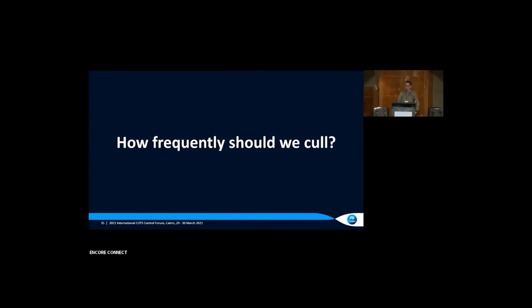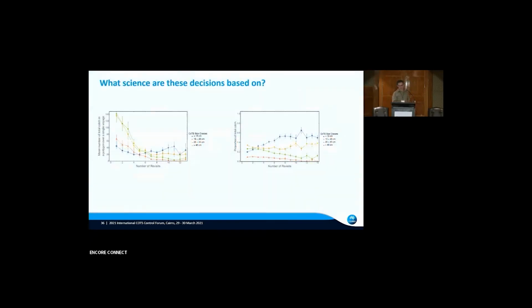We also need to know how frequently to cull sites. Ecologically, the optimal answer to this question depends on whether the COTS we find when we go back to a site were there last time and we just happened to miss them, or whether they immigrated into that site after we culled. Back in 2017, we used a simple analysis of historical control program data to show that sites that were dived more frequently tended to have a higher proportion of smaller COTS, and that suggests that the main driver of population recovery after culling was detectability rather than immigration.